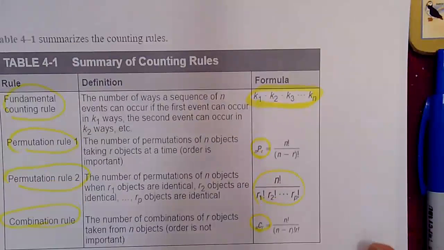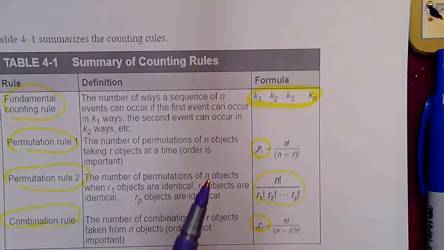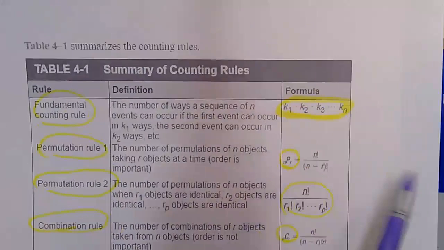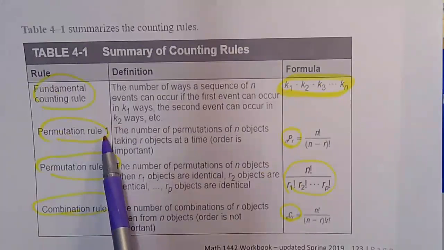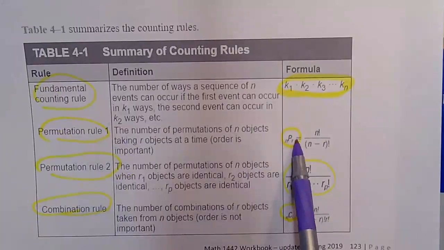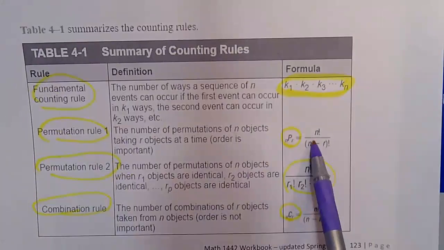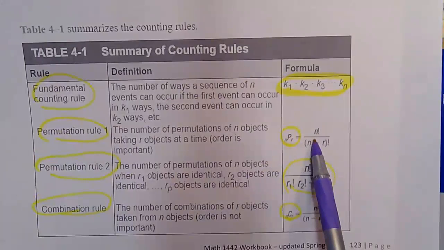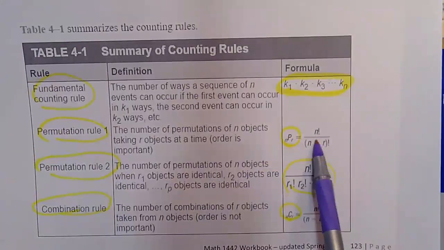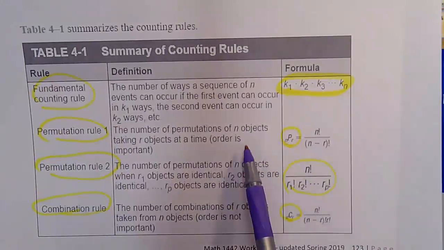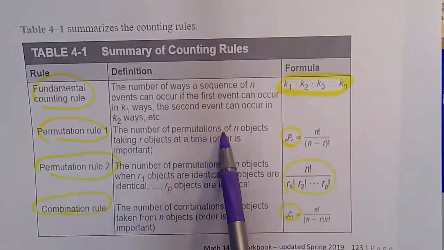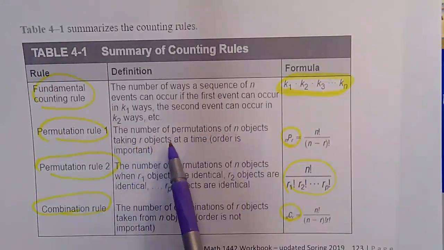Okay, next, what's coming up on the next page, 120, is now we're going to talk about the permutation rule number 1, and we'll be making use of this. And your workbook, I think, shows you how to do it by hand. So we'll look at that, but you're not required to do it by hand. We're going to use the calculator. I'll show you that. The number of permutations of n objects taken r objects at a time.